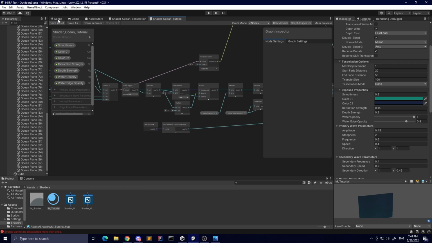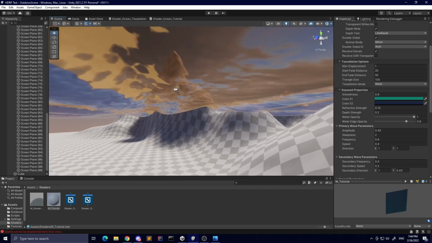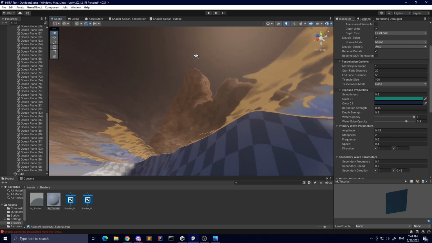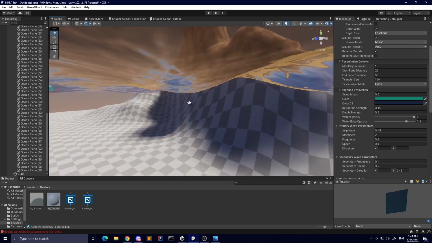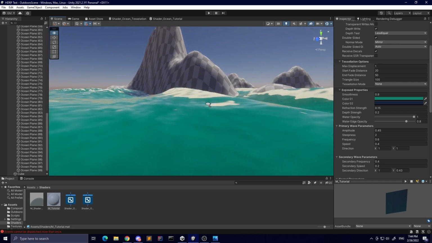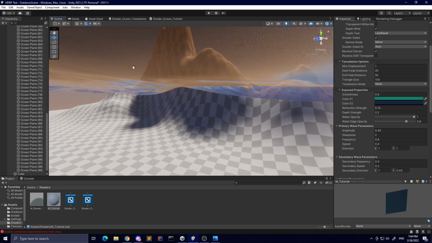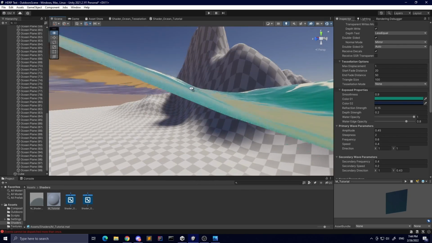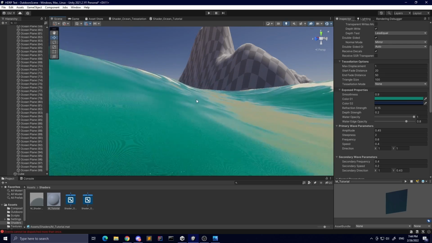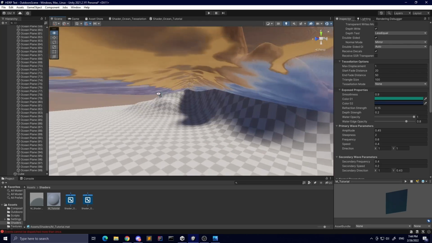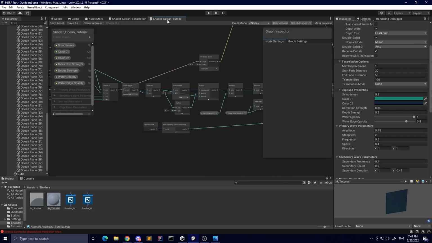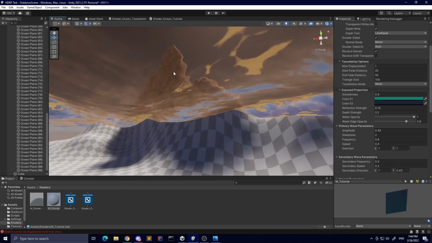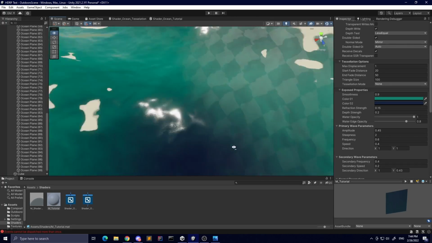Save that. And as you can see, when we're underneath the water, we can very clearly see through, see to the background, whatever's behind it. And then when we're above, it works as normal. When the camera's in between, under and above the water levels, it'll work perfectly fine as well. So yeah, that takes care of the underwater, and then last thing we want is that depth blur effect.